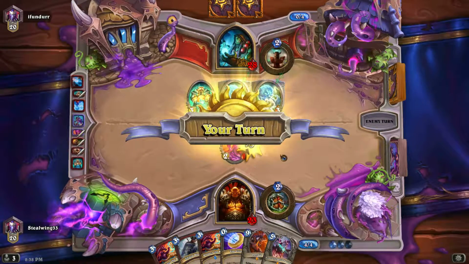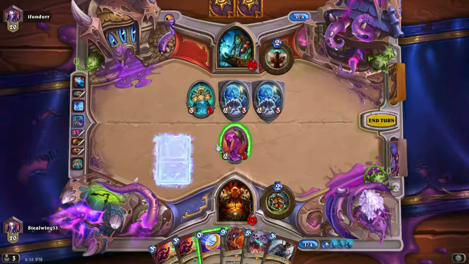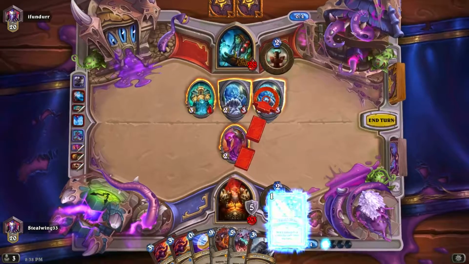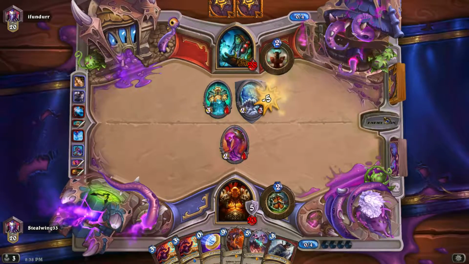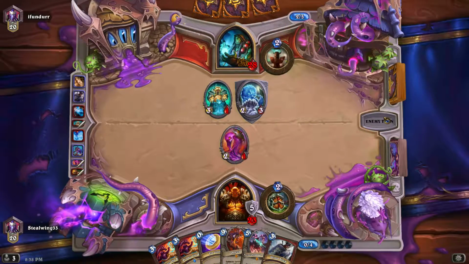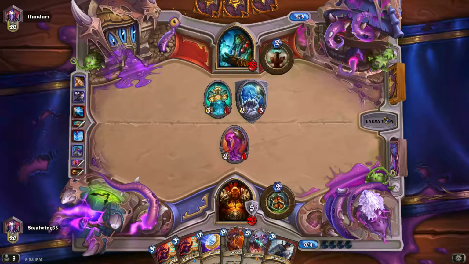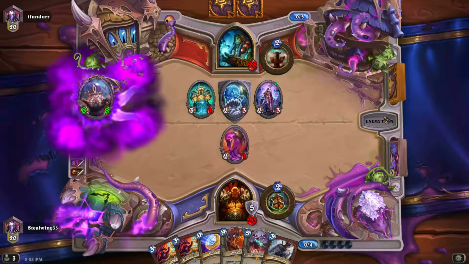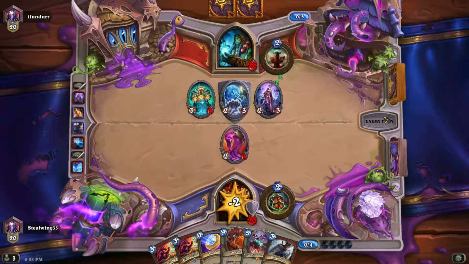Man, Shaman is in such a stupidly good place. They're nerfing Shaman pretty soon. Because they're going to get rid of, what's the card? Rockbiter Weapon. They're making it 2 mana instead of 1, so it'll make it a lot clunkier to use. Cthulhu Shaman? Aggro Cthulhu Shaman? Seems like an odd choice.